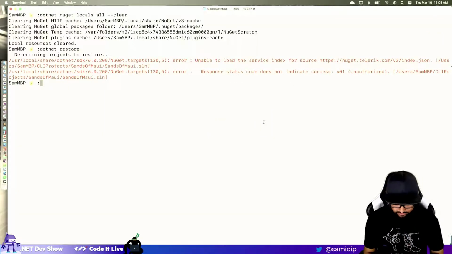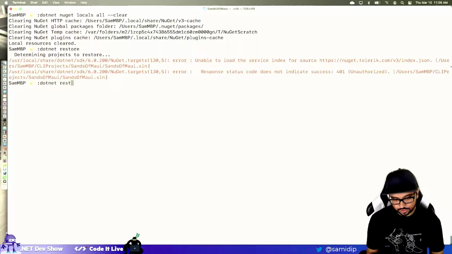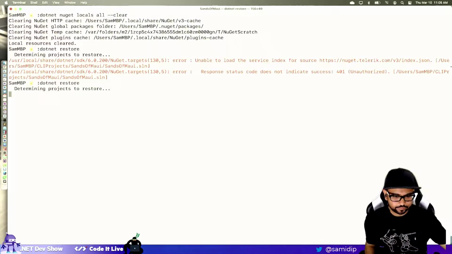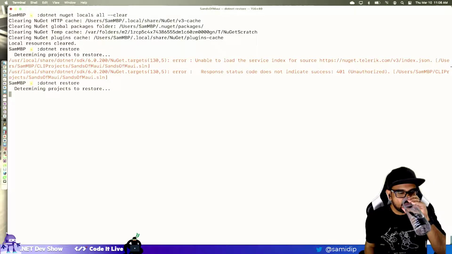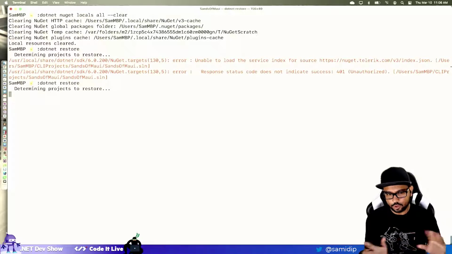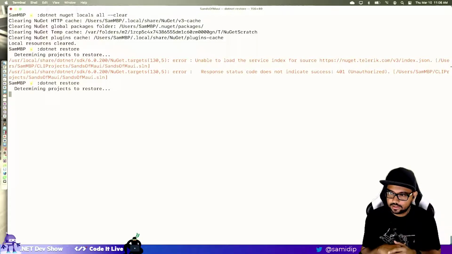All right, let's do .NET restore. I don't know if I needed to blow away all of the other stuff for all of the .NET MAUI and the .NET NuGets.